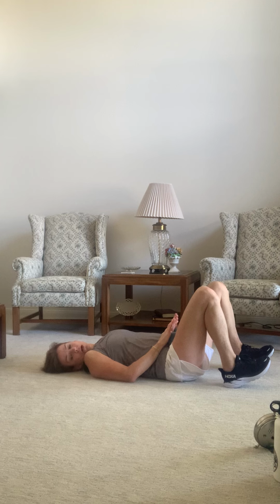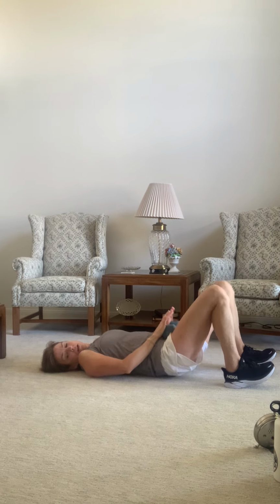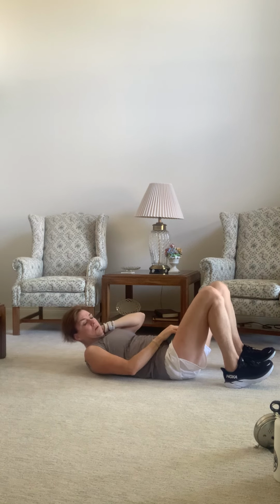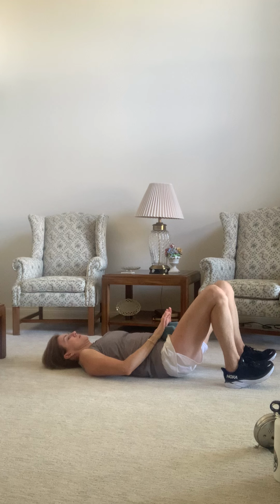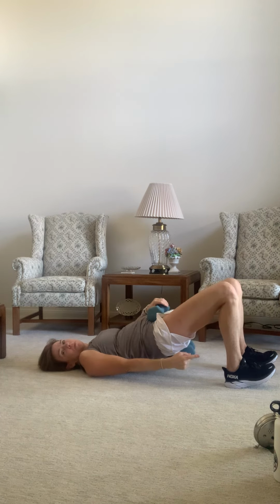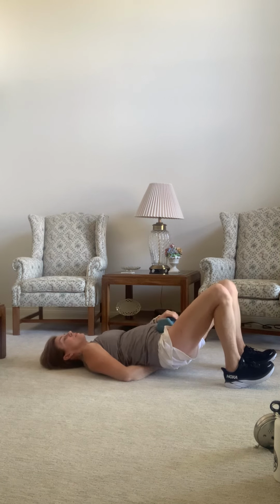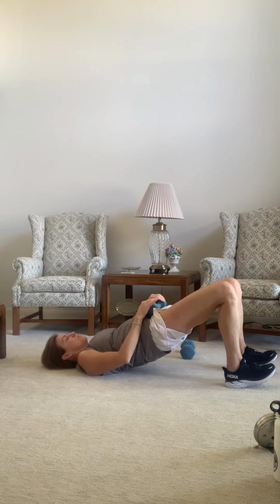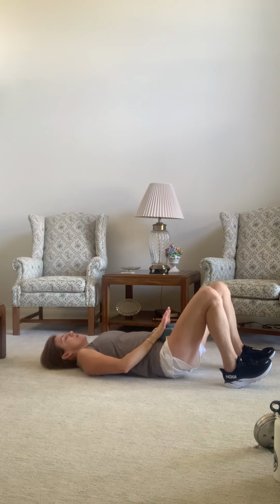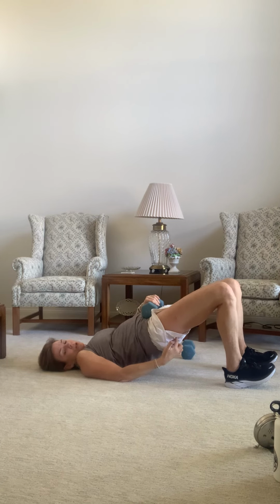And go, push, push. Maybe pull your toes up off the floor. Try to keep those hips just above. Don't dump your weight down into the floor. Push. Push.